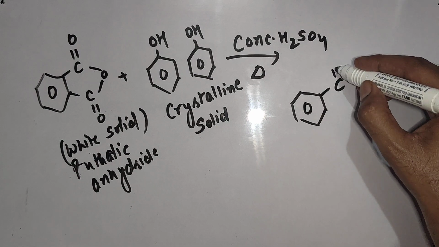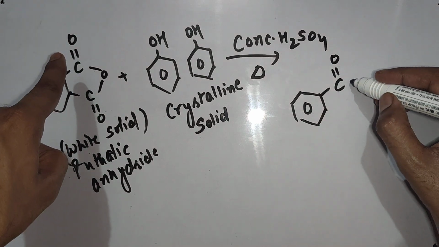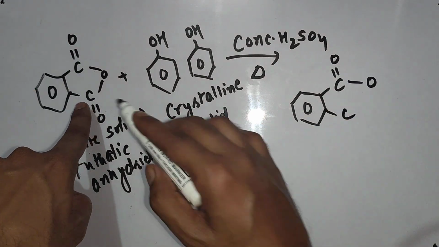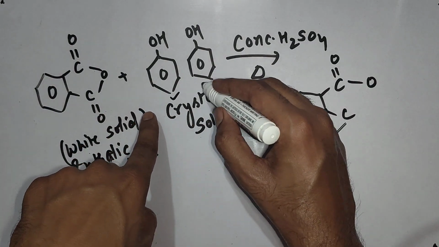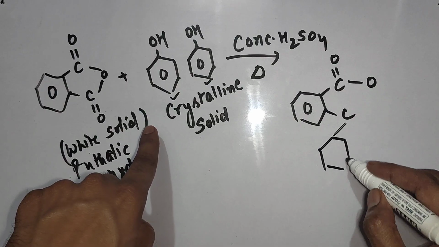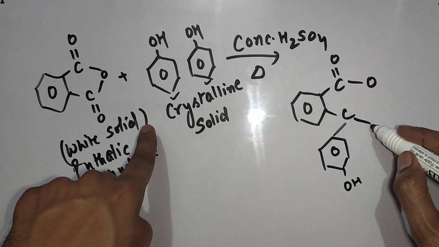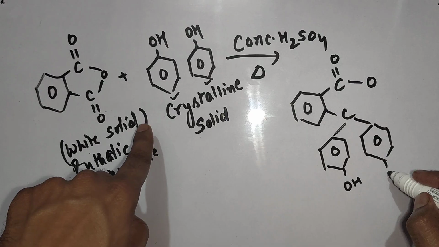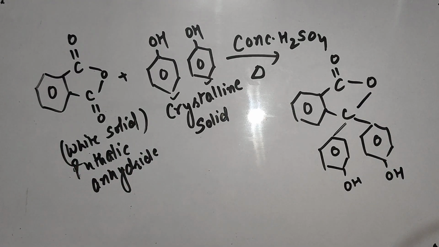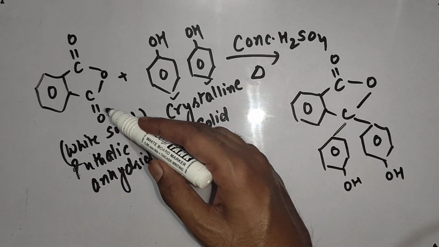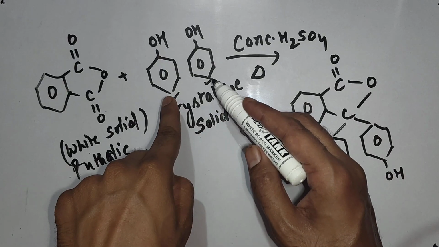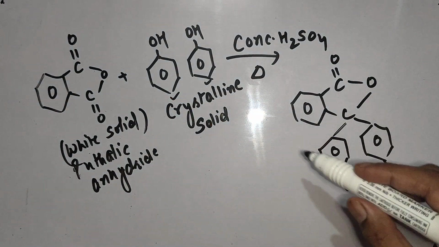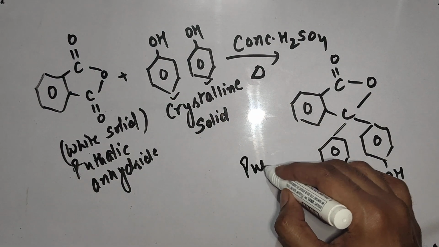Check. This upper carbon you will keep as it is. This lower carbon you will connect with benzene rings of phenol on para positions like this. Carbon has to make 4 bonds. All the 4 bonds it is making. Initially, the 2 bonds were with oxygen. Now those 2 bonds will be joined on the para position of the phenolic ring like this. The compound which is generated here is known as phenolphthalein.